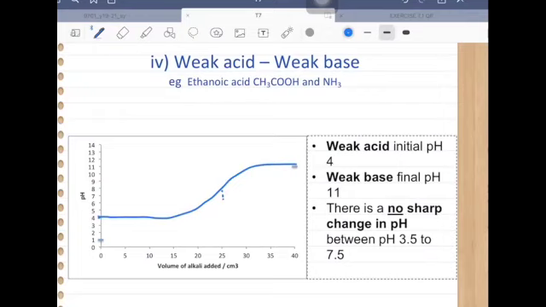Now, in terms of indicator, later on you will see, because there is no vertical region, it's difficult to tell where the equivalence point is, although I know it is happening at 25 because that's my volume of neutralization, right? But the indicator would not be able to tell you this. So carrying out a titration for a weak acid, weak base reaction is actually not great because you don't know where the end of the neutralization is. All right.